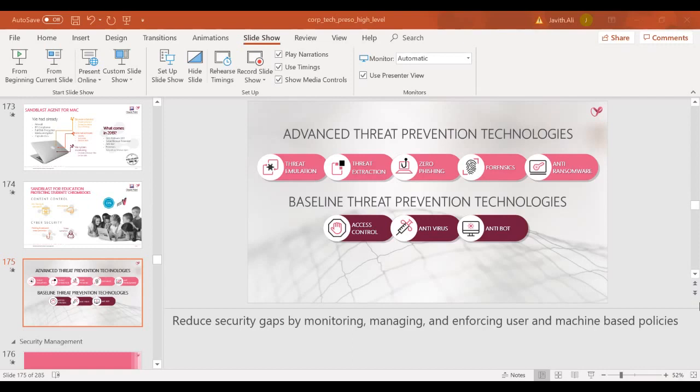Is SmartEvent in the cloud or on-prem? SmartEvent is on-prem only. It is part of the console, so the SmartConsole has the SmartEvent component also. You can get all the details there.